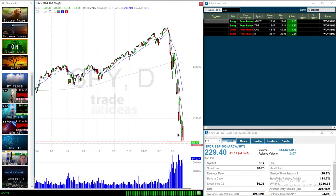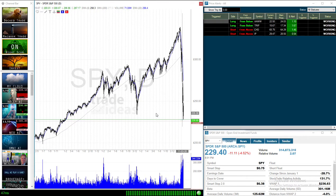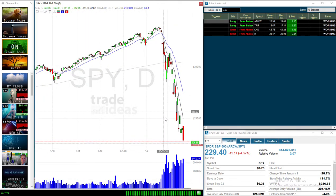Nothing here says buy. Now, there are always people who want to buy at support areas they see on the way down. However, in this type of market, that is incredibly dangerous. I see a lot of people pointing out that we are right at and near these 2018 lows, and we're kind of messing around this area, give or take. However, that's not really the way I trade. I want some sort of a base or indecision, something that shows me the selling is kind of over. But that being said, I'm going to pick up a handful of stocks, four to be exact, two long, two short. We're going to try this week and see how well these back-tested strategies perform.